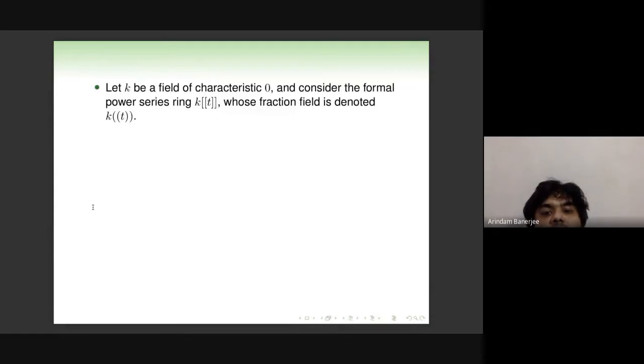So this field of fraction of this power series ring is essentially the Laurent series ring, which essentially means, power series ring means you can have terms for all positive powers and a constant term, no negative power at all. And the Laurent series is essentially just what we know about Laurent series from complex analysis. Like all possible positive powers can stay and only finitely many negative powers can stay. So that's the field of fraction of the power series ring.